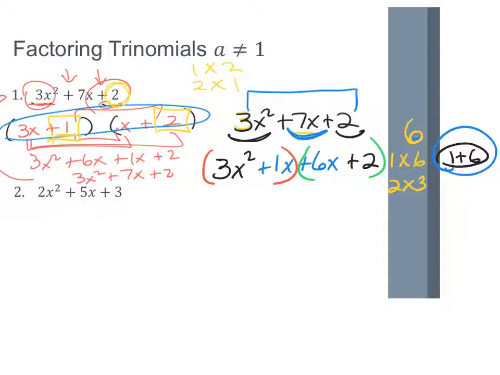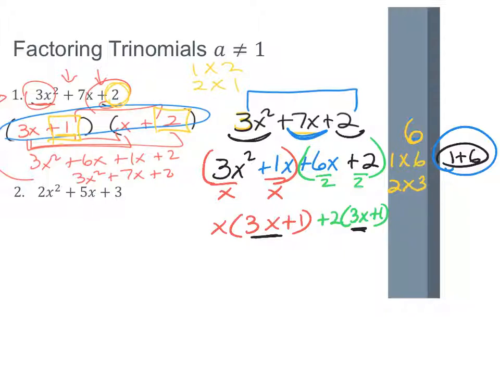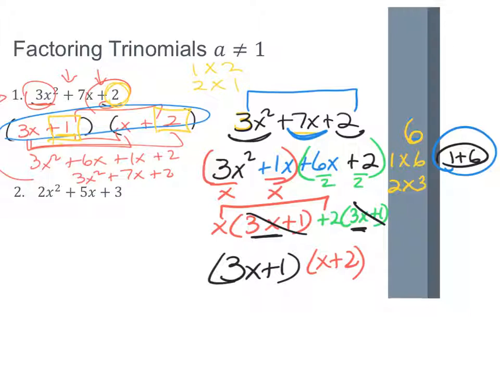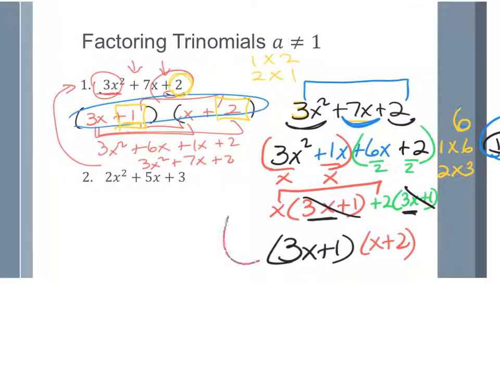All right, so now I need to find a greatest common factor of the red group, which is going to be x. So then 3x plus 1. And now I find the GCF of the green group, which is 2. So then 2, and then divide. Remember, when you do the factor by grouping, what's in the parentheses after you divide has to be the same. So now essentially that's your GCF. So you write that once, and then you take the 2 numbers that you just multiplied or divided by. And there's the same thing we got when we guessed and tested.